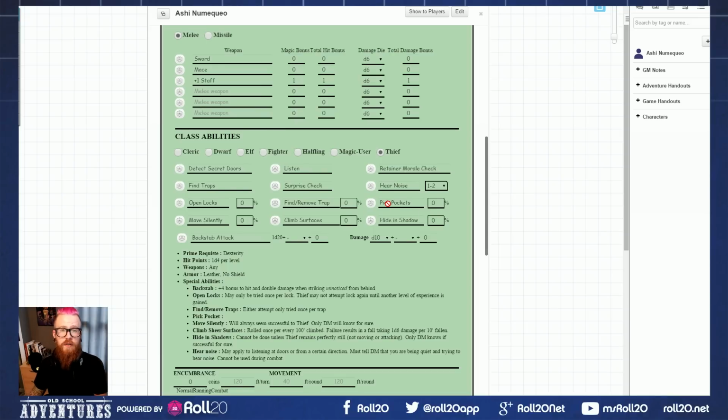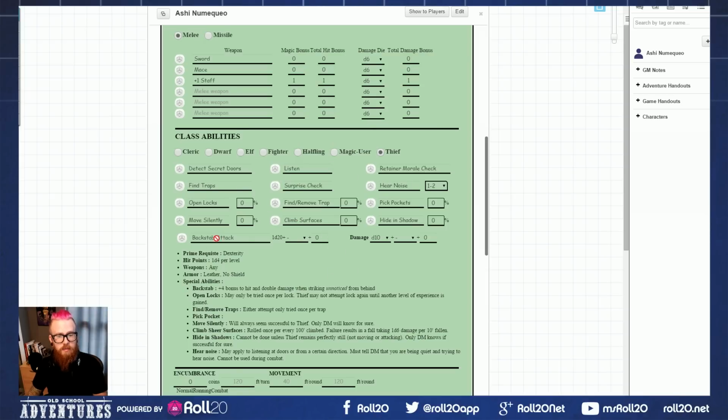It may start off low because you're first level and you suck, but at least you know you have a chance, and we'll modify these by a percentage depending. So, obviously, like a sheer surface, you may start at 87%, but if you can justify that there's handholds or if you've got rope or some other thing that you can use to give you a bonus, your percent chance will go up. So that's a good modifier.